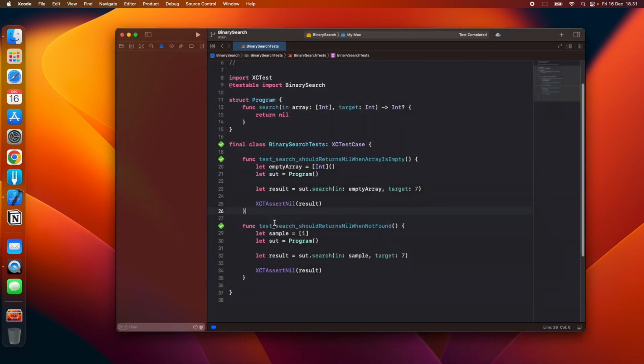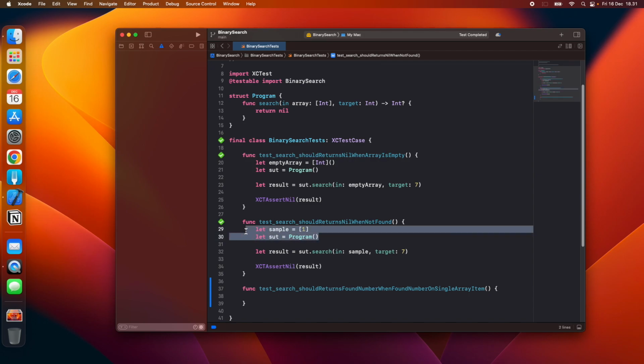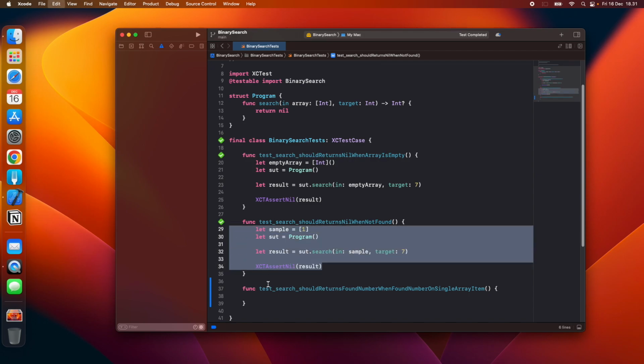Okay, cool. So we need another test case, and for now our test case is: should return found number when found number on, for example, a single array item. So we are trying to do it one by one. For example, we have a very similar test here.